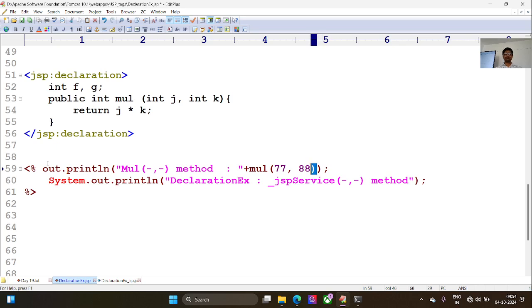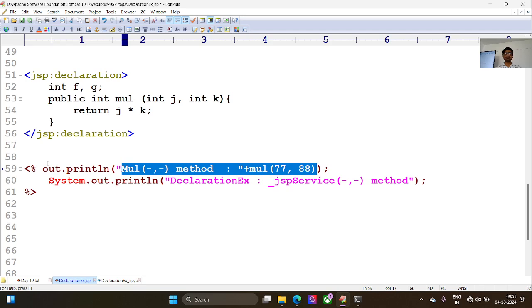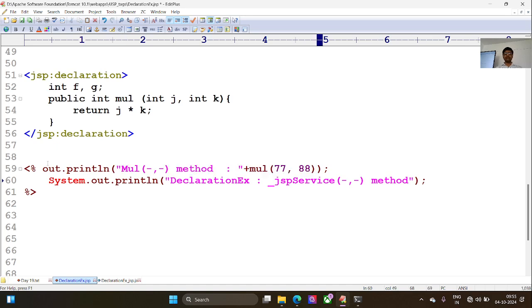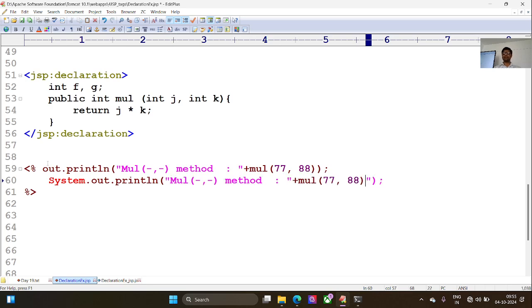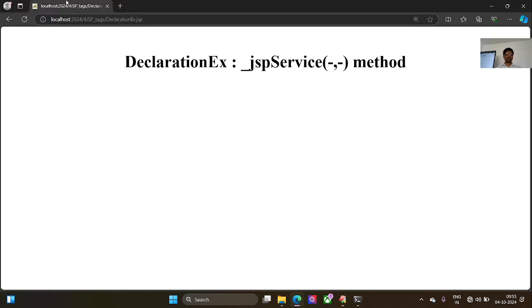Right? The browser window, that's it. Okay. Done. Save it. Refresh the web page.